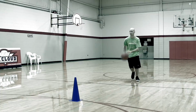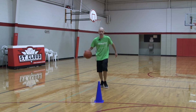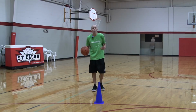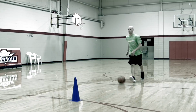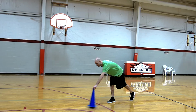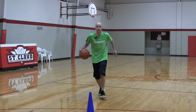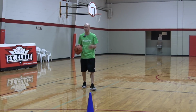Now, when would you want to go into this shot? Well, one instance would be if the defender's kind of just playing upright or not in a ready stance, or you could tell that they're leaning to try to play the drive more, or if they're just leaving a lot of space, right? If they're sitting back behind the 3-point line or continually moving back as you're coming up, then all you're going to do is when you make the switch, just get your feet set, quick 1-2 step, go into that shot. That's pretty much it.